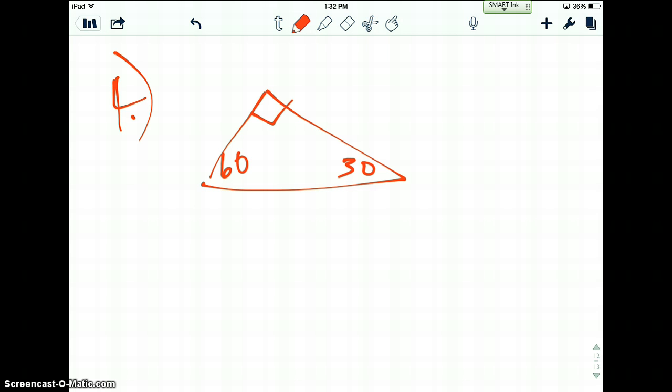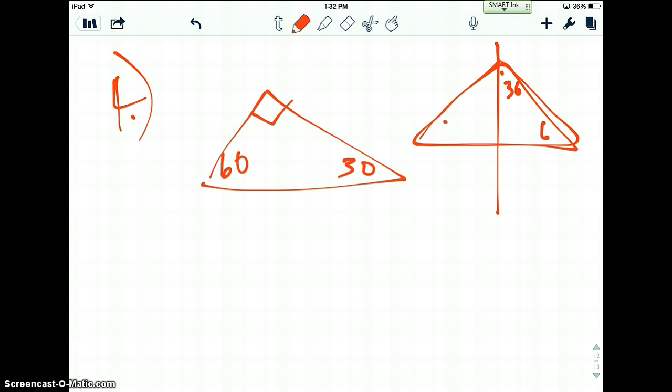For me, I like to think about problems and not resort to my notebook to reference it. So I try and redo it every time. I start with an equilateral triangle, 60, 60, 60. And then what happens? Boom, cuts it in half. This becomes 30. That was 60. This was my length of 2x. If that gets cut in half, that's x. And we solved for this one earlier, and it was x root 3, right? So I have my reference over here of what I'm going to use.